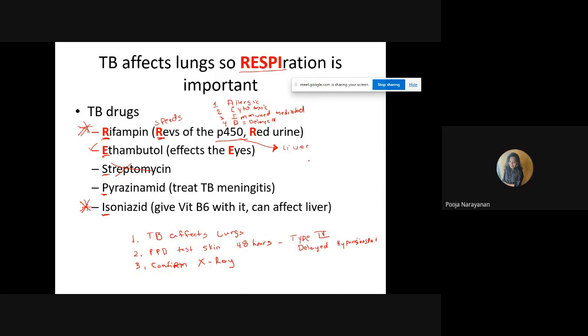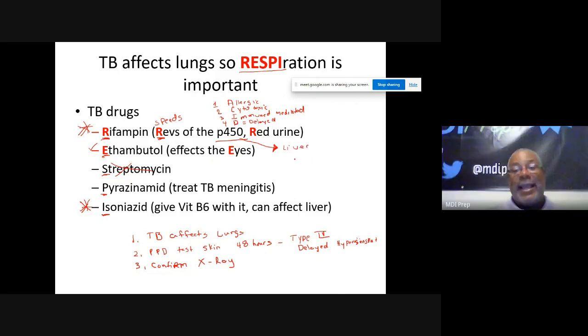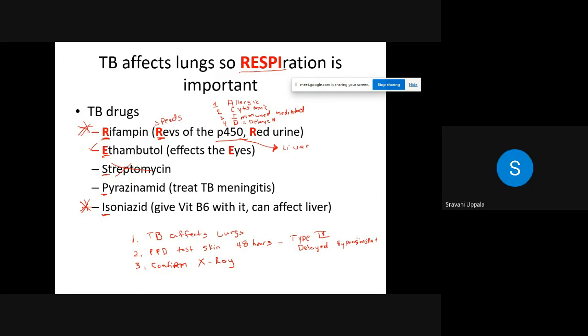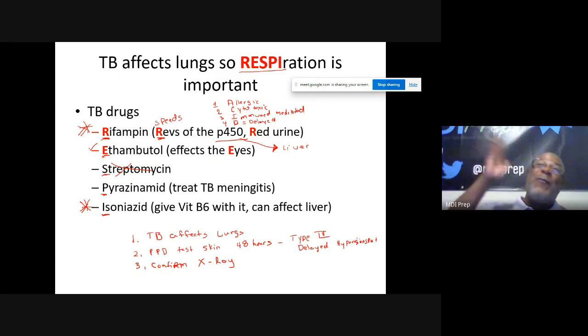So the P450 system of the liver is what helps you to metabolize drugs. Any drug you take that's metabolized in the liver happens at the P450. Does everybody understand that part? Yes. Good. If the P450 is increased, that means you're going to metabolize the drug faster. Got that? Yes. If the P450 is decreased, you metabolize the drug slower.